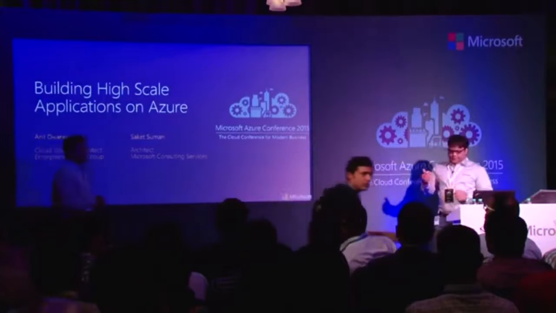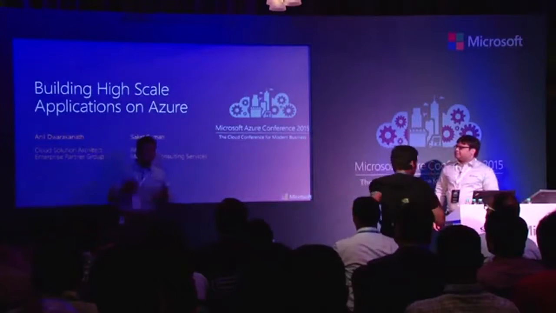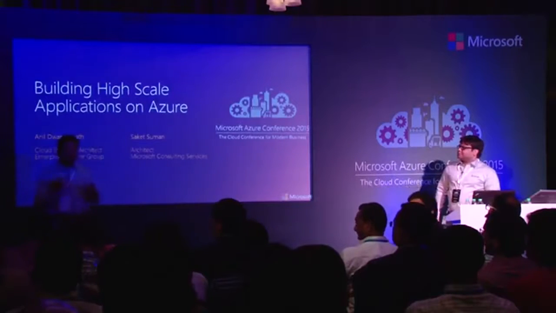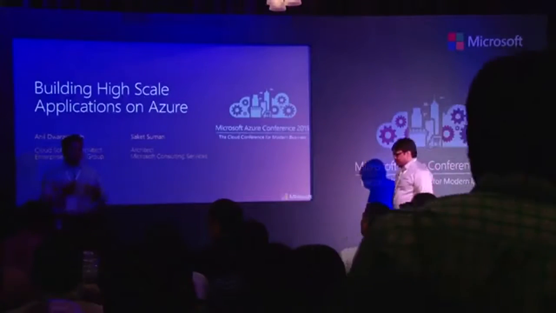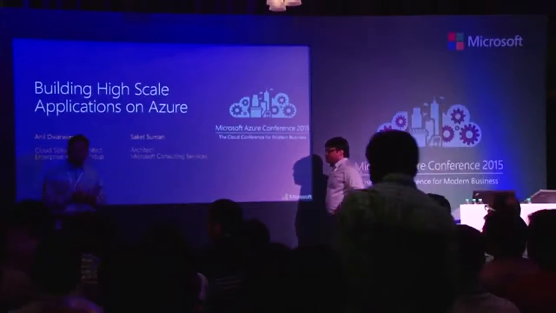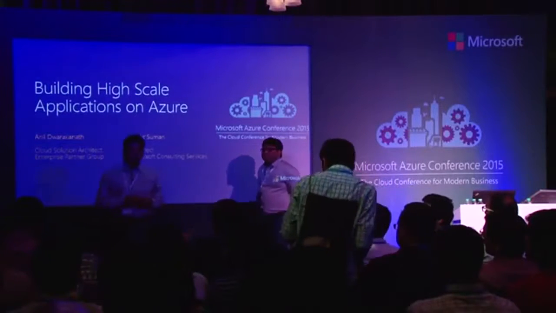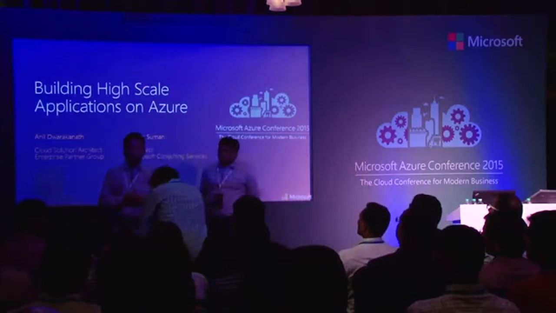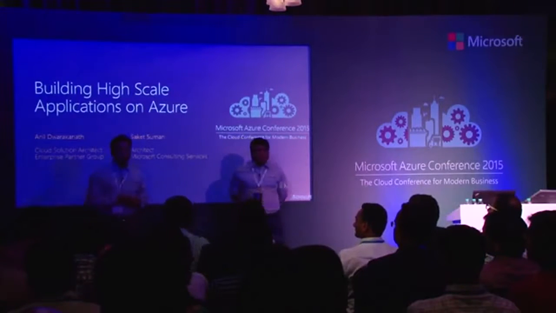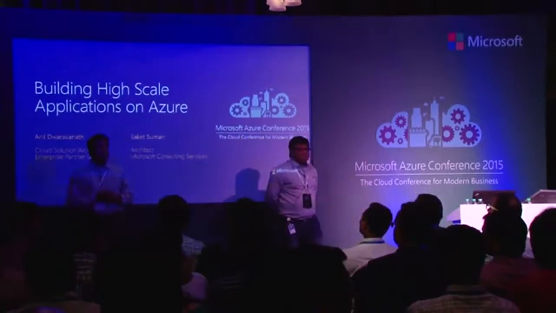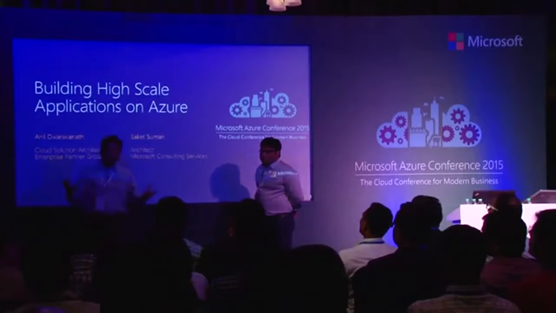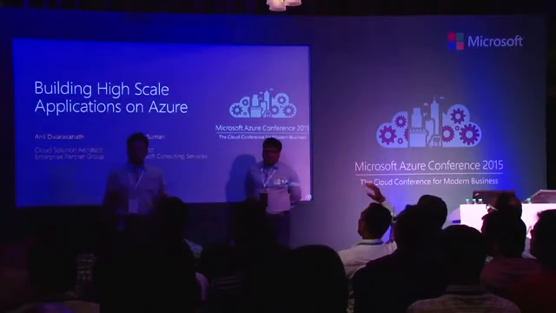Okay. So before we get started, I just want to understand from the audience. The topic is building high-scale applications. From your thought process, what do you understand by high-scale applications? High scale is an application which can scale itself with the increasing load. More transactions than expected. Something that can expand its capacity to handle the load.